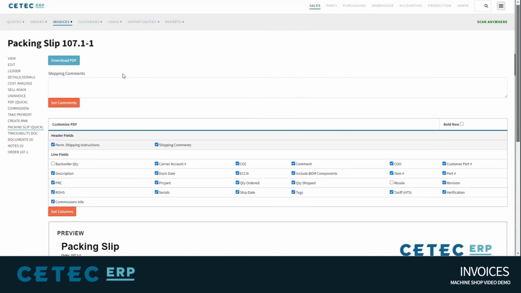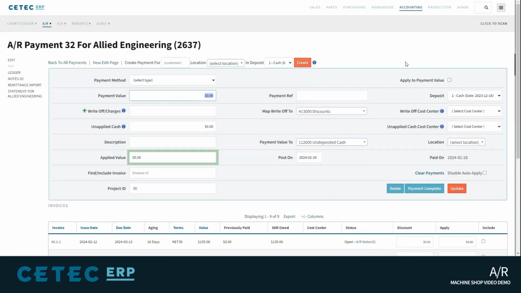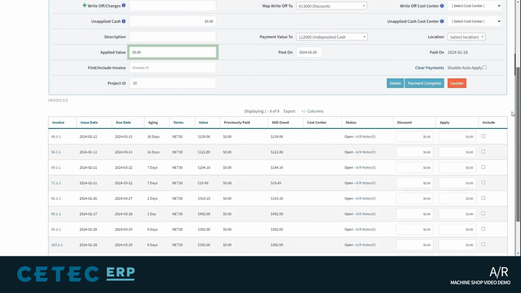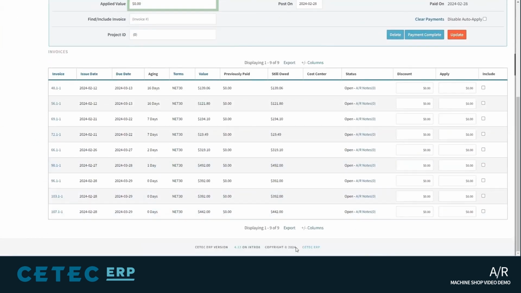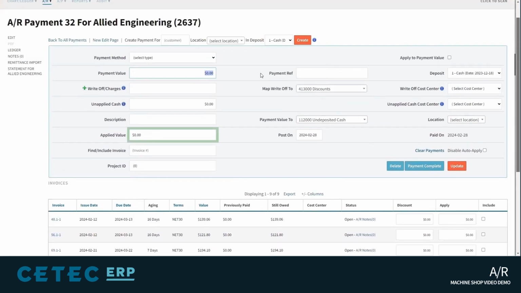And let's say that our customer is super fast and they have already sent in our payment now. So we're going to click Take Payment. And the order that we just completed was for $442. So say that that is with the check that they sent in. And click check. It automatically fills in the applied value. And we're going to update it.